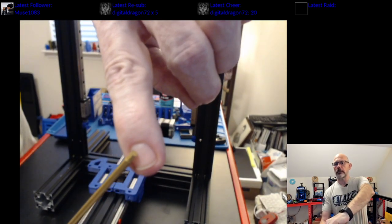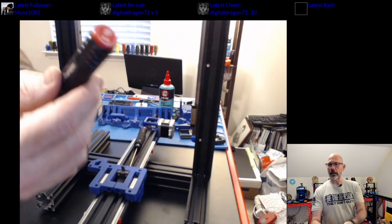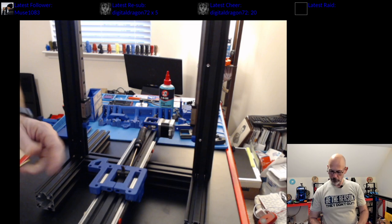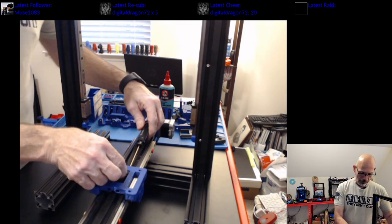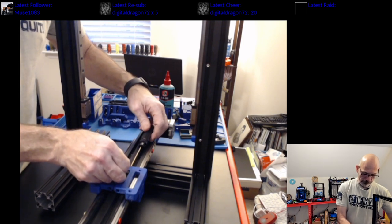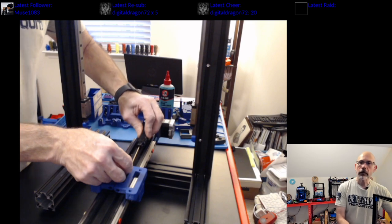Come on. Oh, it's not gonna autofocus for me. But they've got a nice metal knurled grip, so they should be really good to grab hold of and work with in tight places. Let's see how much of this we have to play with.